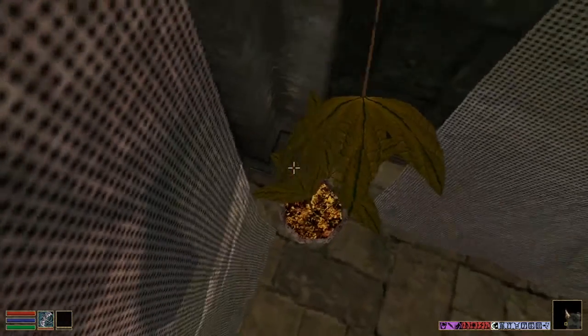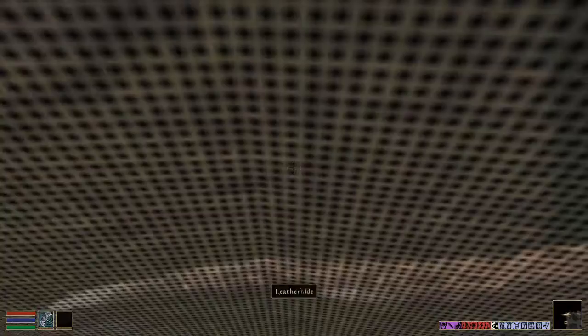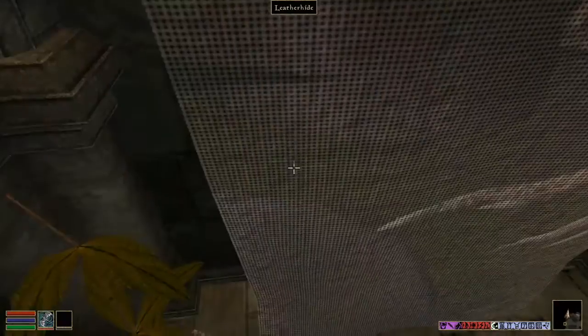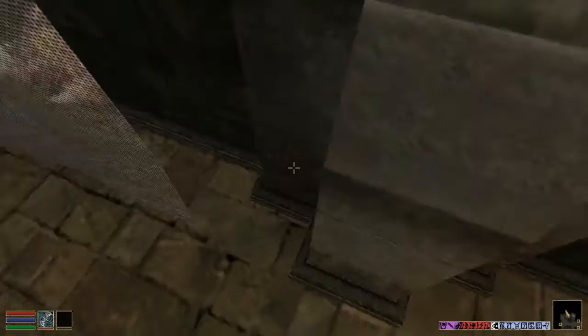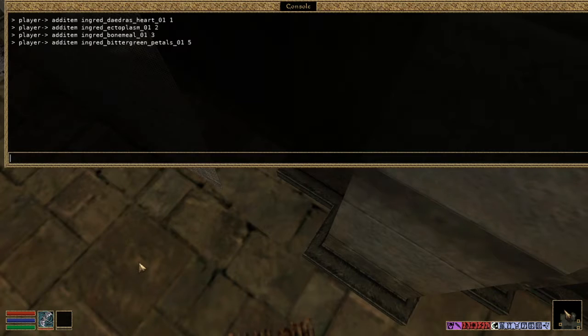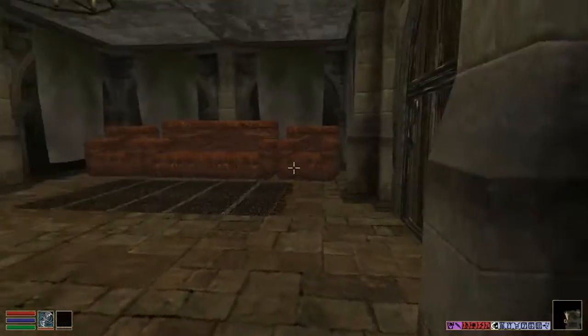Let's see if we can get ourselves a little bit of a vantage point. I'm not seeing it. So let's try. Alright, let's turn off collision and explore behind the tapestries. Wow, this is trippy.